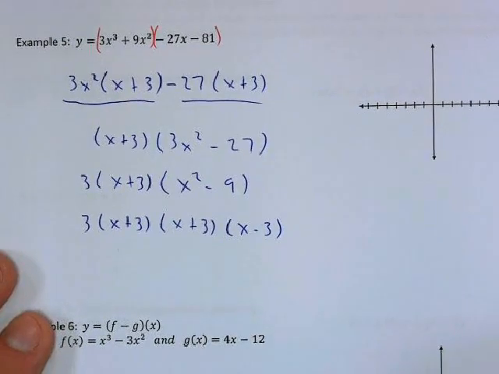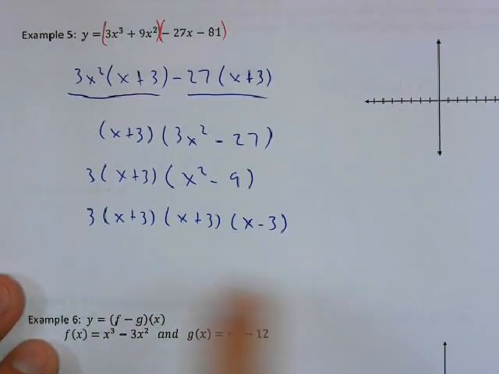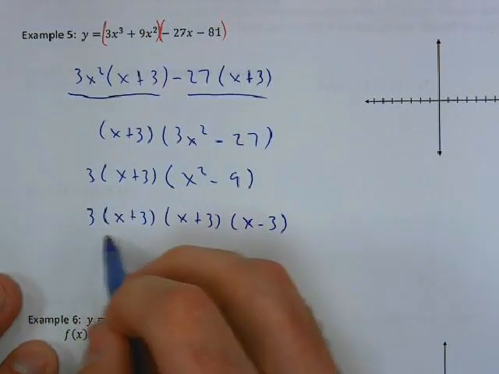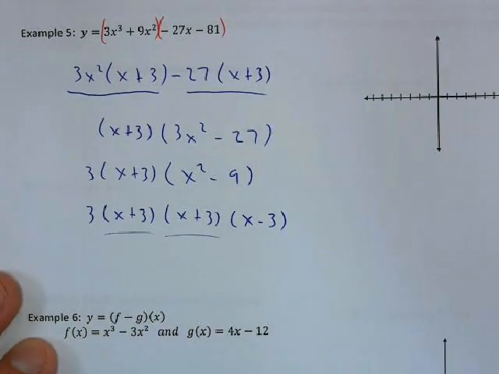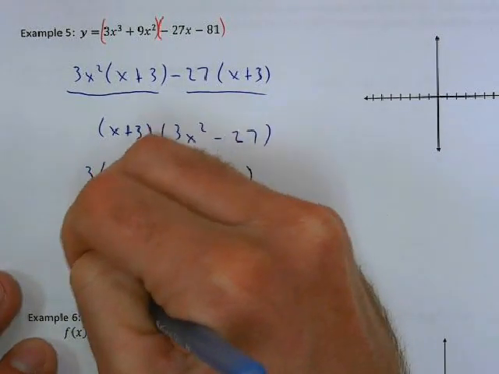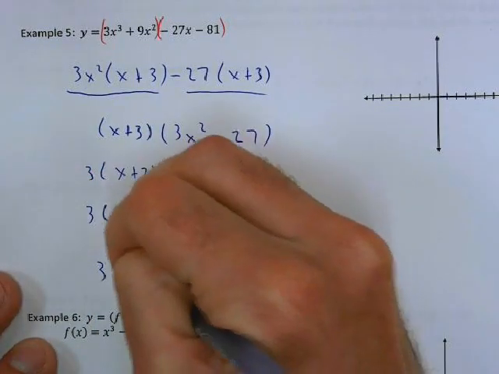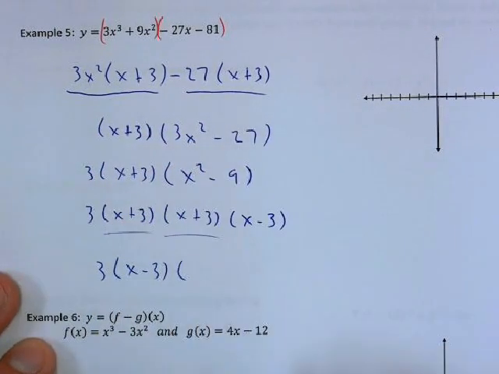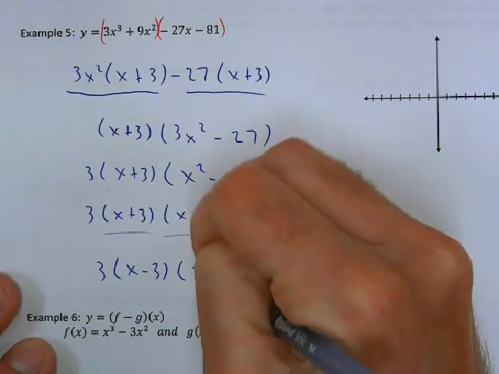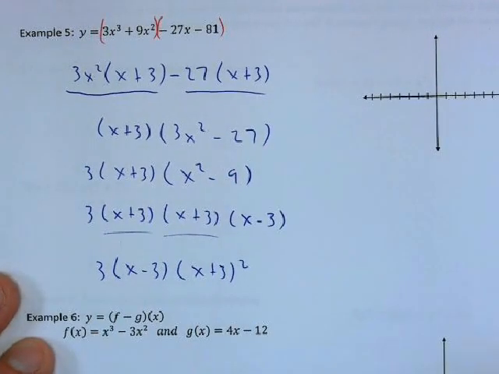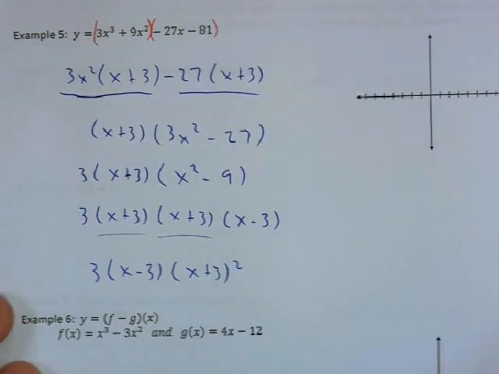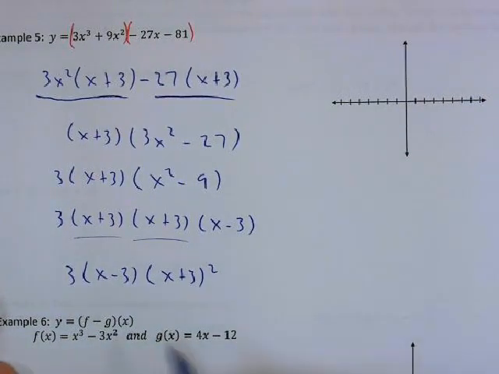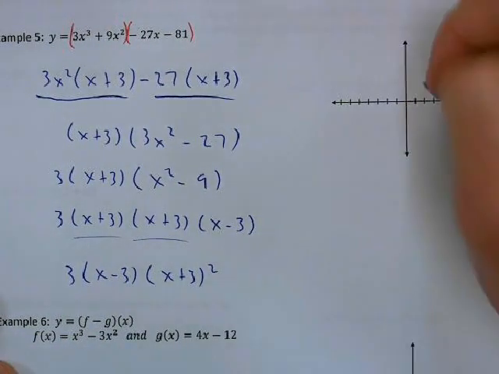Now we're done factoring. Yeah, pretty much done factoring, but is this how we want our equation written? No, why not? Well, because I've got this thing twice. So instead of writing it twice, we want to write that with an exponent so that the multiplicity is obvious. So we have 3 times, let's just write this one next, x minus 3. And then what else did we have? X plus 3 twice. So we write it as x plus 3 quantity squared. Okay? All right, now we can start factoring this thing. Okay, so let's see. Our intercepts are going to be at positive 3 and negative 3.